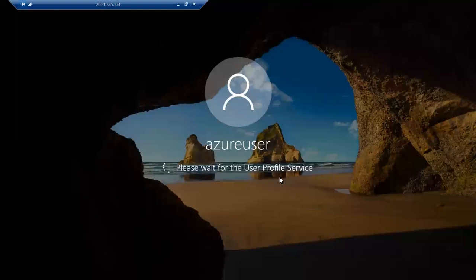Still in process. Still loading it. Windows machine takes some time.